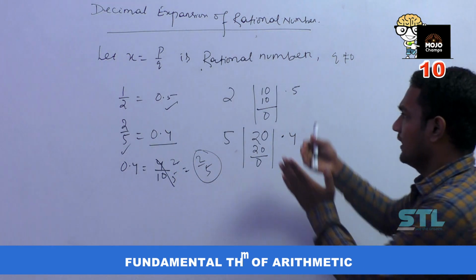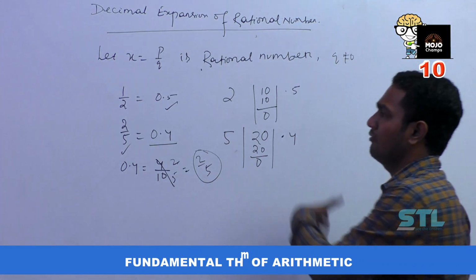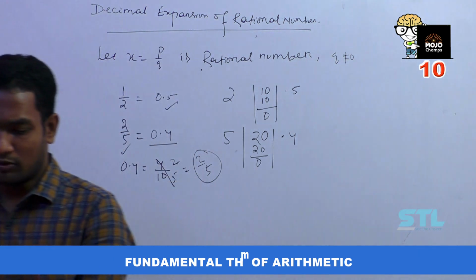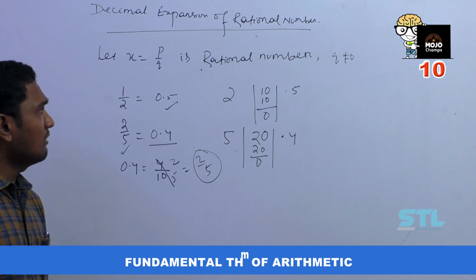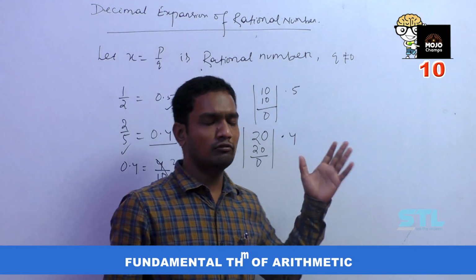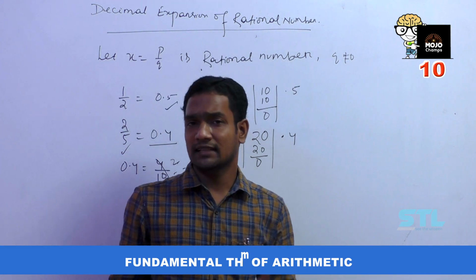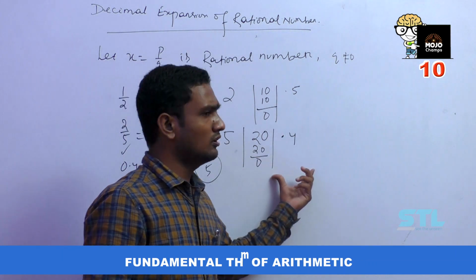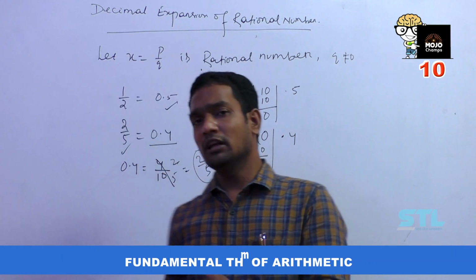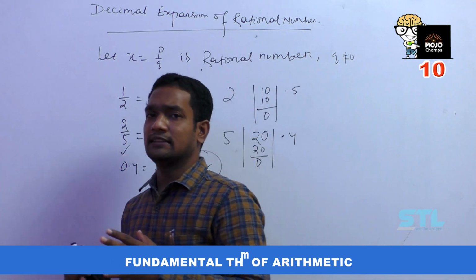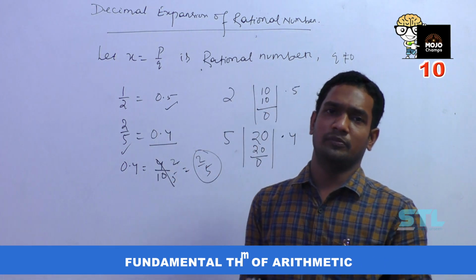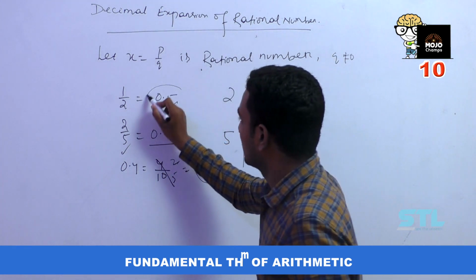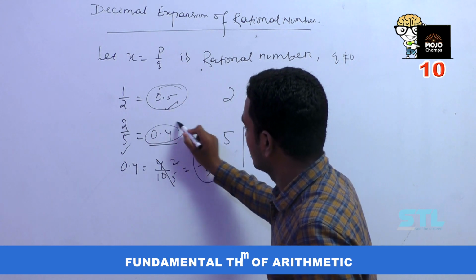So this is the division format, by which I tell what the decimal expansion of the number is. Now in this number chapter, what we will do is find out, without exact division, whether it is terminating or non-terminating recurring. This is the procedure to find the decimal expansion. You see, this one is terminating.